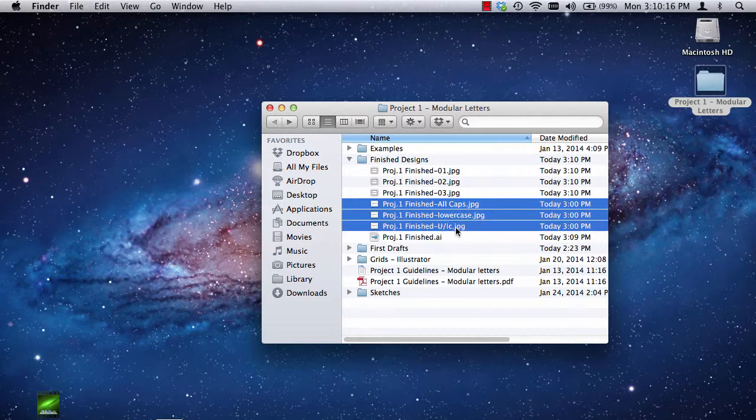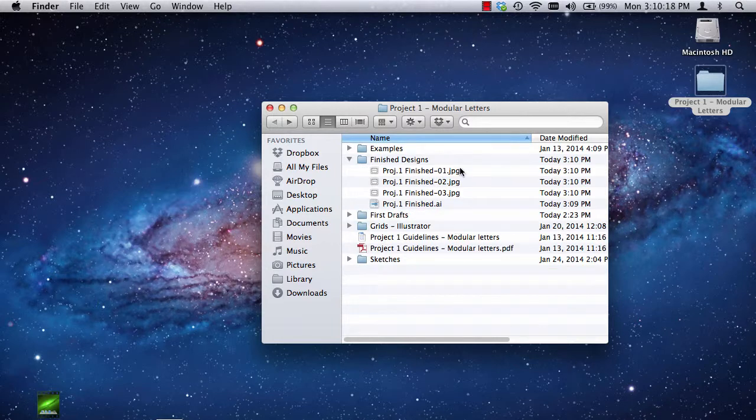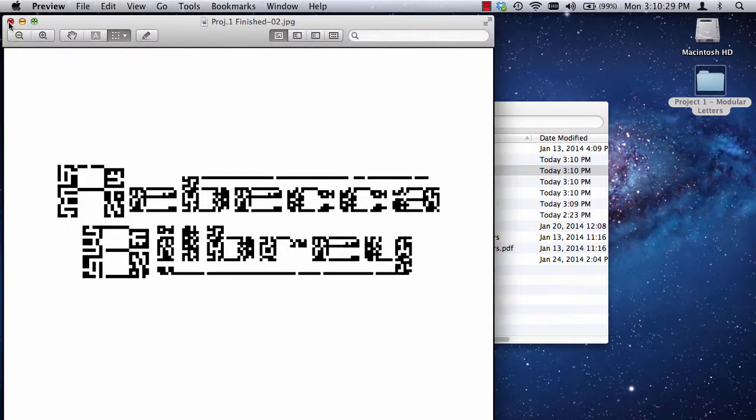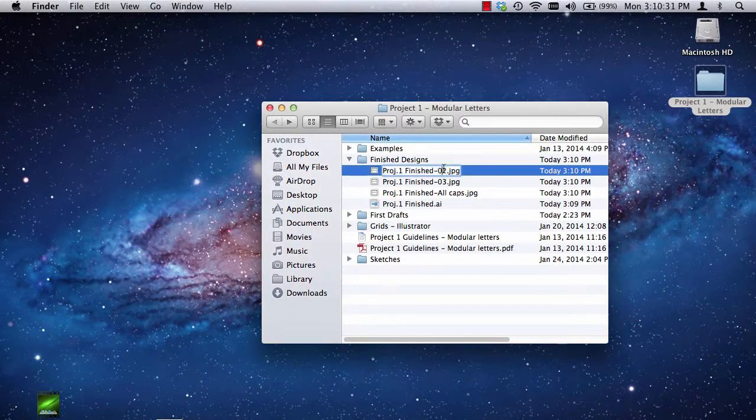Now when I post these, what will happen is, let me get rid of these other ones, you'll be able to see the edges. Now normally we don't want to see the edges in print material. We would just let the white bleed off the edge. But when we're in the digital world and we need to see edges, this is a good way to do it.